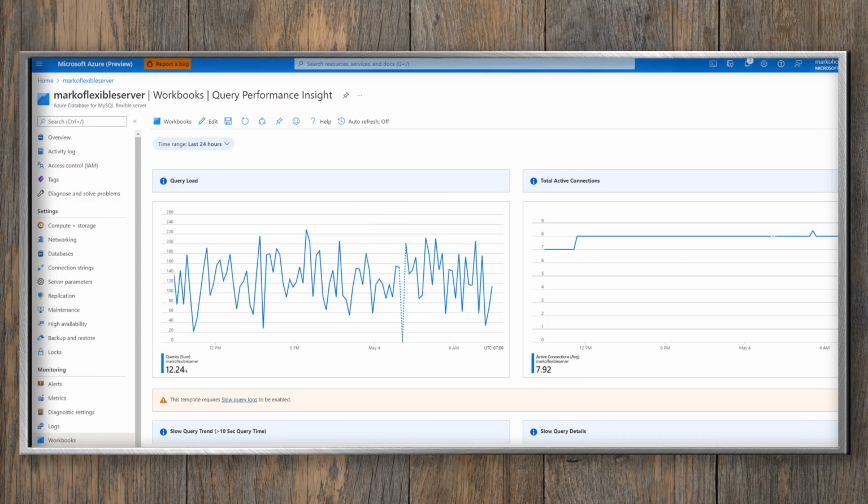Query Performance Insight is designed to help you spend less time troubleshooting by providing information such as the top long-running queries and their trends, historical data about query execution time, and how these queries have been utilizing resources such as CPU, memory, and storage.